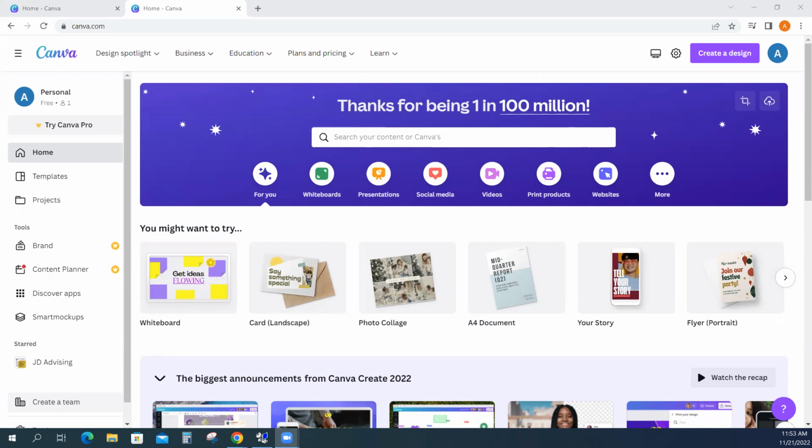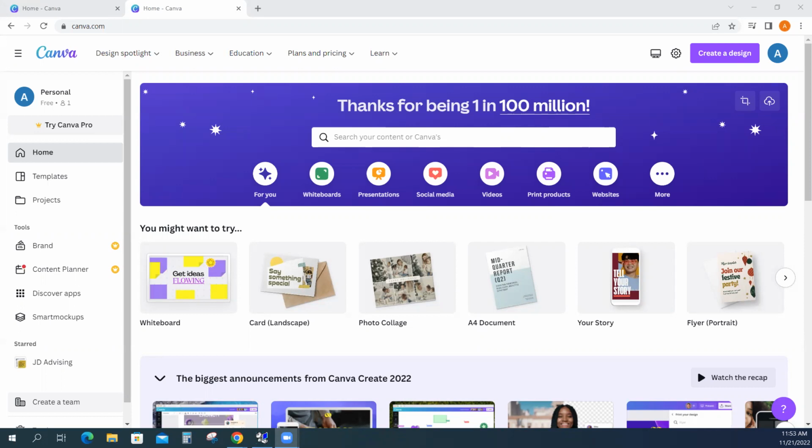First off, let's begin with what is Canva? Canva is a graphic design tool that helps you make custom graphics easy. It's easily accessible by phone or tablet, and it is super user-friendly. Not only can you use it to spice up your social media account, but you can also use it to design things.